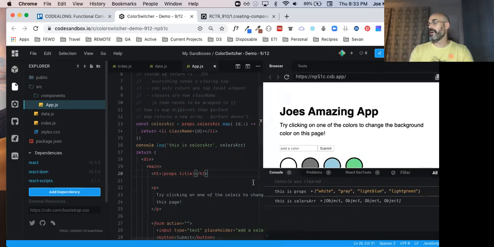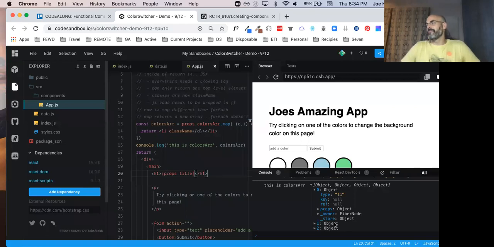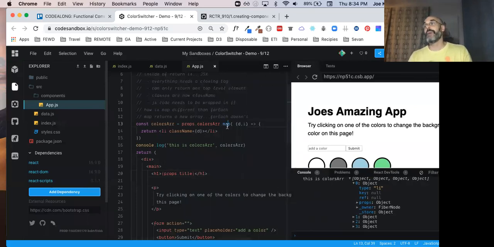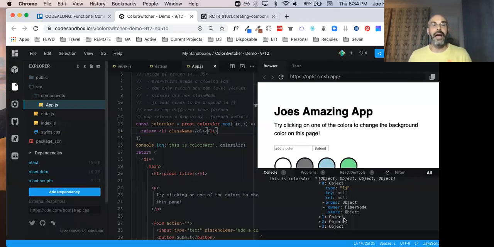All right, so I have this thing of objects, and if I take a look, I see that it gave me back maybe more than what I would have expected. I'm only returning LIs, and yet I'm seeing that it's giving me an object. I thought I was only returning an LI. If I map through something, sometimes I do go out of my way to create an object to return, but I'm not doing that here. What React is saying is, hey, I see that you're mapping through something and you're returning, and in the world of React, I step in and say, everything that you return is now an object. So it creates this object.